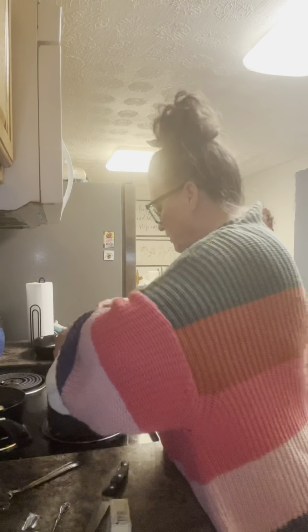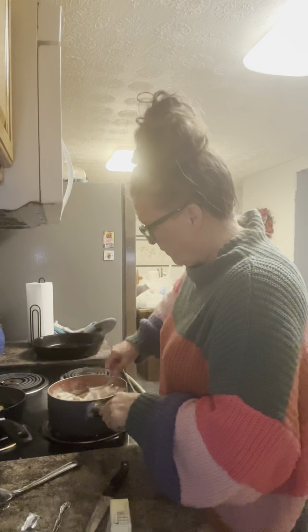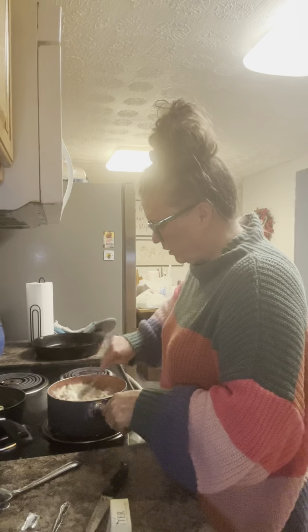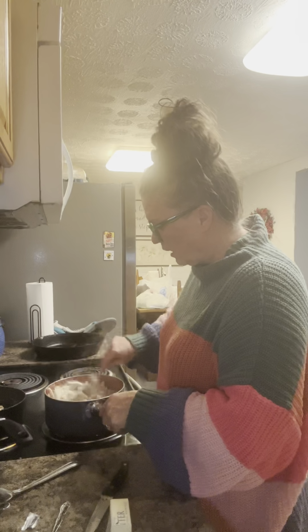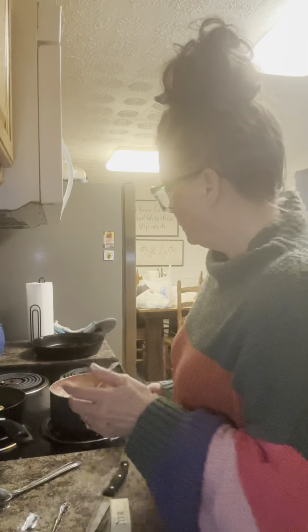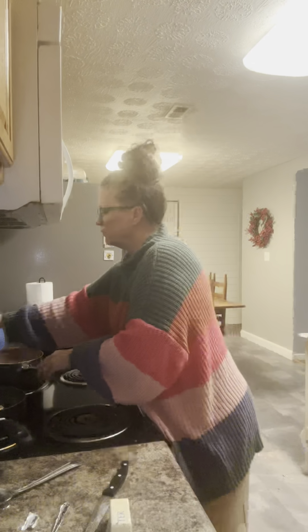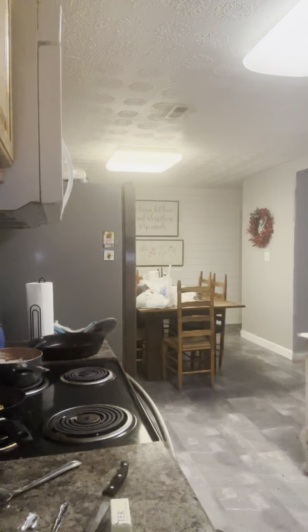Move this mac and cheese over, and you just add however you want your macaroni and cheese sauce to be. Like, how do you want it? Do you want it super juicy cheesy? That's how we like it. Or do you like it just enough to cover the noodles? That's up to you. Okay, I'm gonna just put that on low. This one's on low, and we're gonna start a little pan.